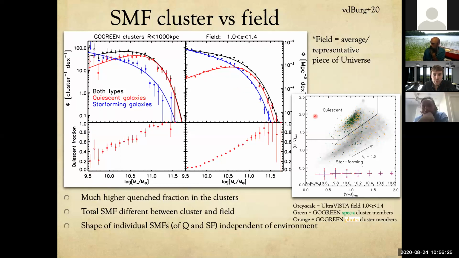One thing I have to say explicitly, and that's also what Michael showed in his talk, is that the division between star-forming and quiescent galaxies has been done based on their UVJ colors. So it also accounts for dust extinction. So this is one way to look at the stellar mass function.